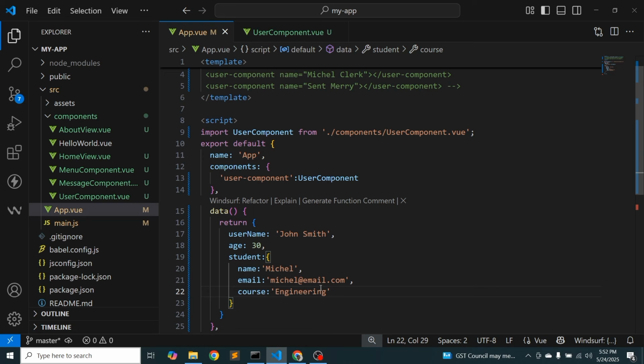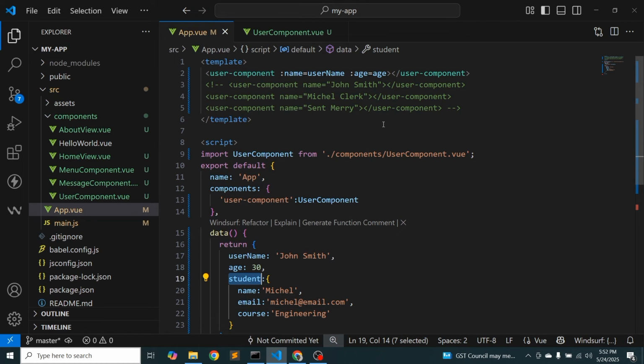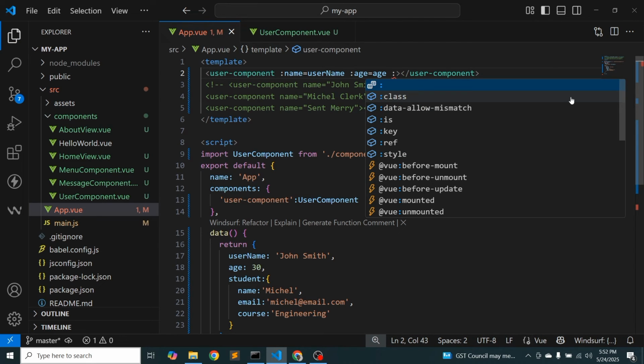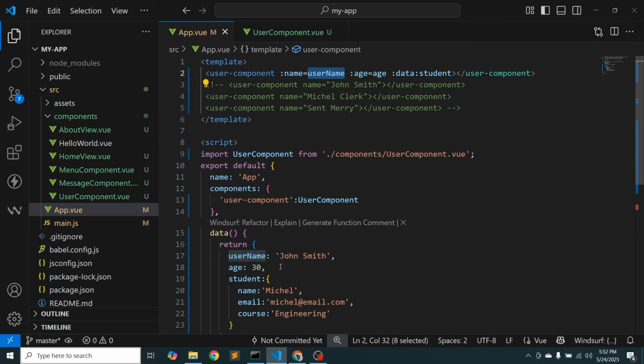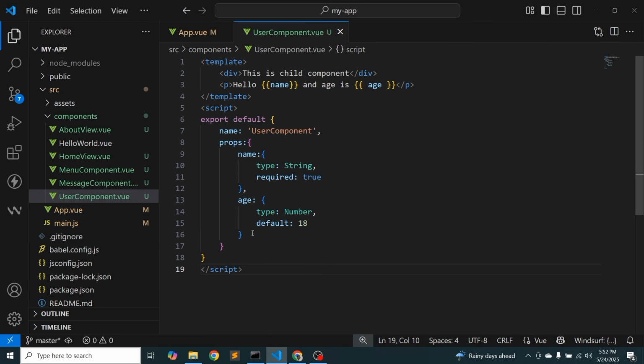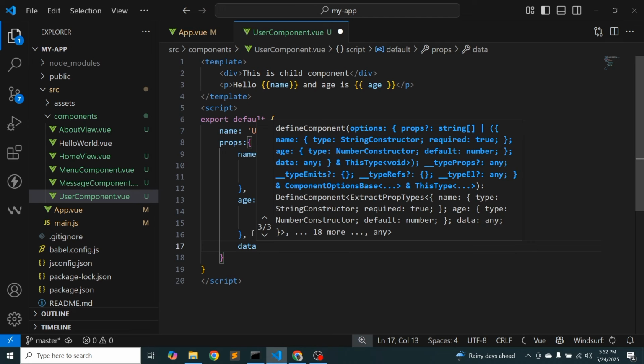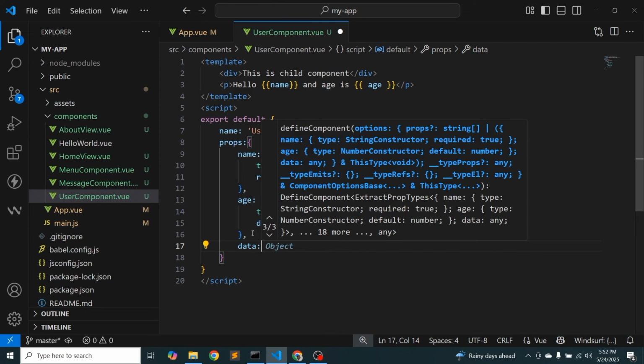Now if I want to pass this object, we can pass it the same as the others. Just write student here. The interesting thing is this is your local variable. Whatever you write after the colon will be the variable we get from the child component, so here we need to use data, not student.